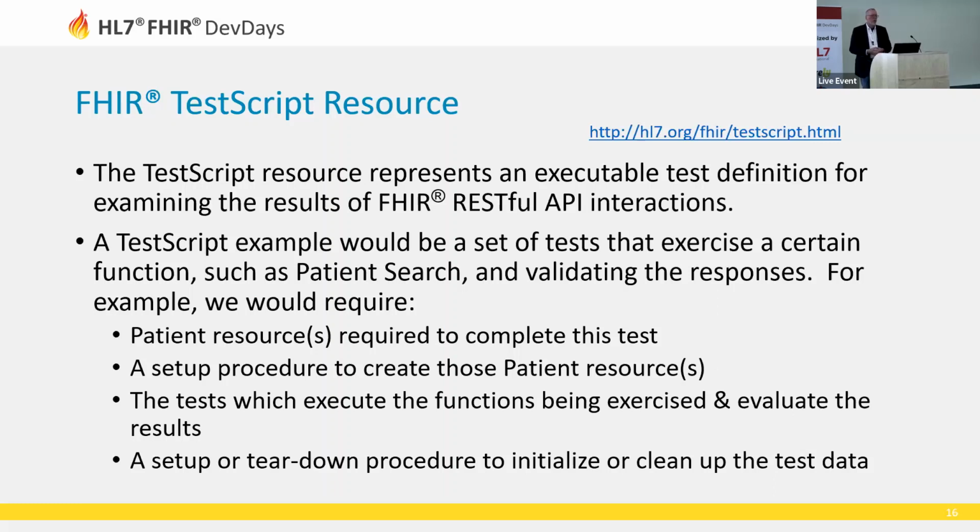Now, an example of this would be a TestScript that has a series of tests within it that might test patient search. I might have variations of patient search. I might be doing US Core validation where they actually tell you what search parameters you have to support, whatever it might be. Well, what do I need to support that level of testing? Sure, I need a TestScript, but I need test data. So I have to have a suite of data, in this case, perhaps a range of patient resources that match the criteria for the searching that I want to test. And I'll have some that match, some that don't. I want to exercise the operation of search on that FHIR server.